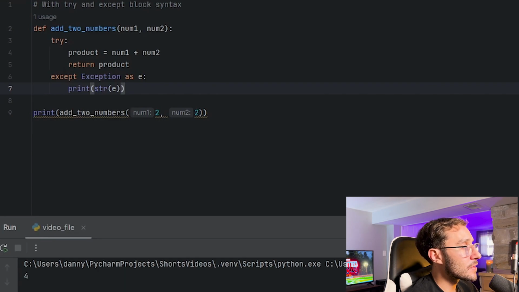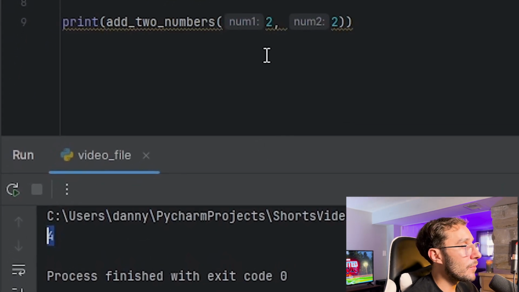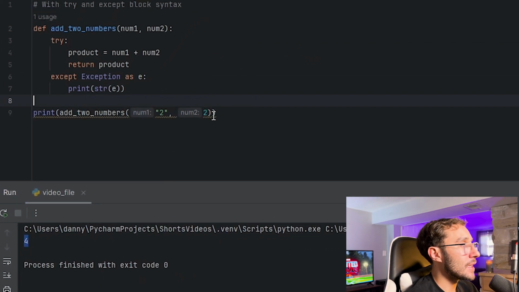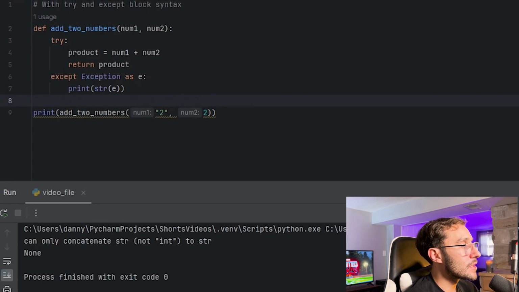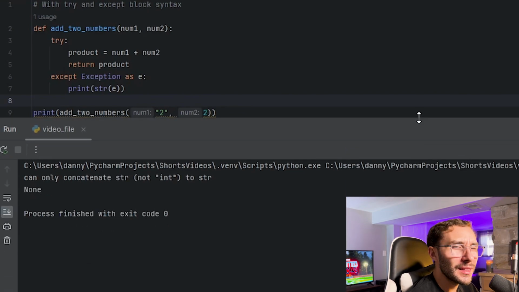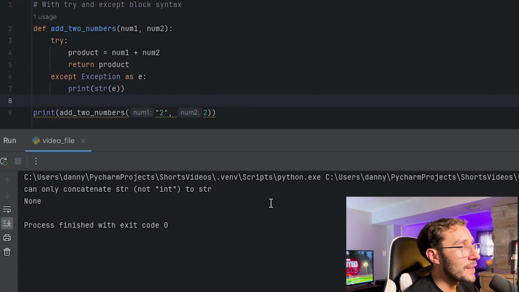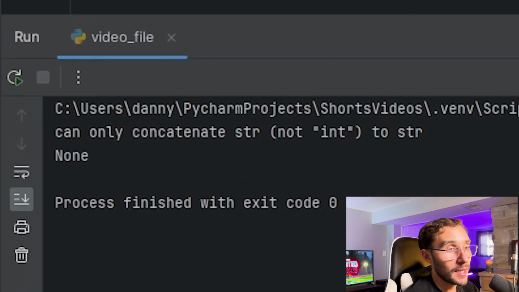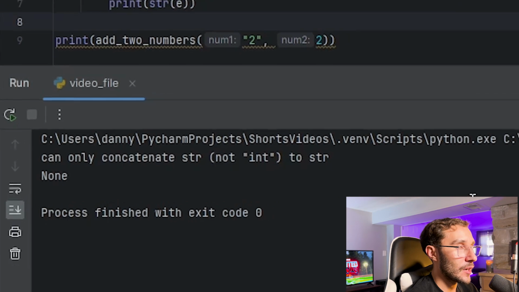If I go ahead and run my script, we do indeed get the 4 like we did before. But now if we go ahead and place a string within our function, you'll notice that when we run our program, things look a little bit different here. We don't have that ugly green syntax, or depending upon the IDE you use, it might even be red text lettering here indicating our program crashed.